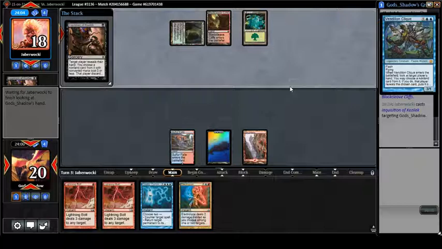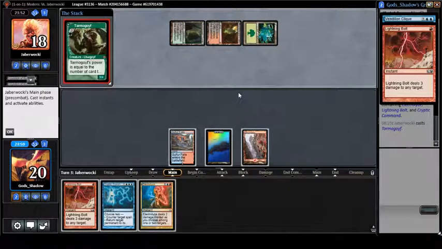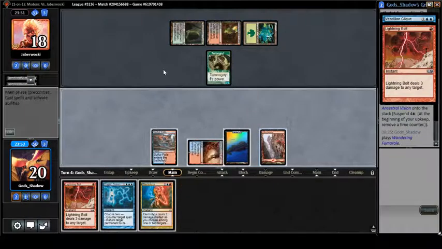And to mention, there are no lands in our graveyard yet, both his and ours. So the Tarmogoyf right now would be a 2/3. So we could double bolt him. Yeah. Now it's a 3/4 because of the Lightning Bolt. So, alright.